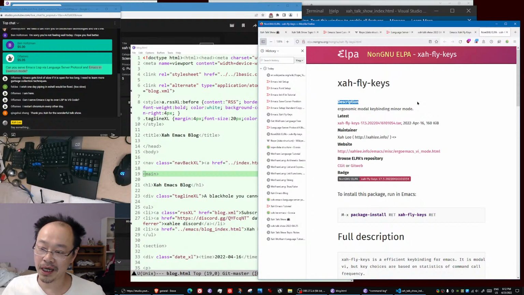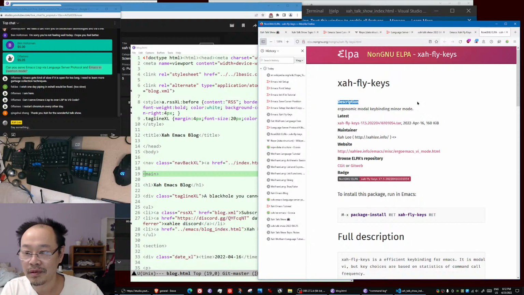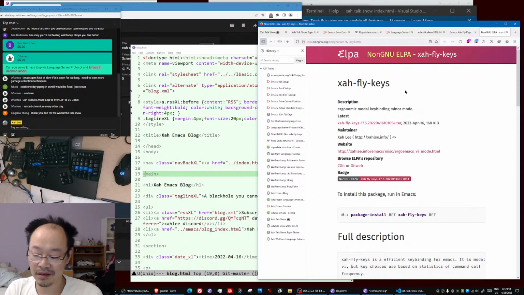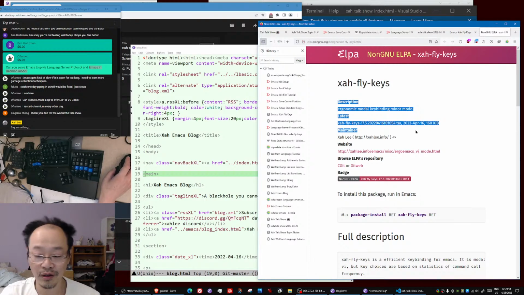By the way, Ergo Emacs mode is officially part of the GNU project, but I had to sign a paper. GNU ELPA is the Free Software Foundation's repository for Emacs packages, but they are not officially part of the GNU project. So it's like MELPA. So anyway, XR keys is there.